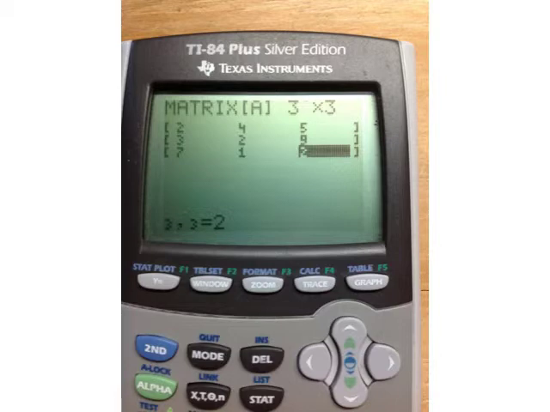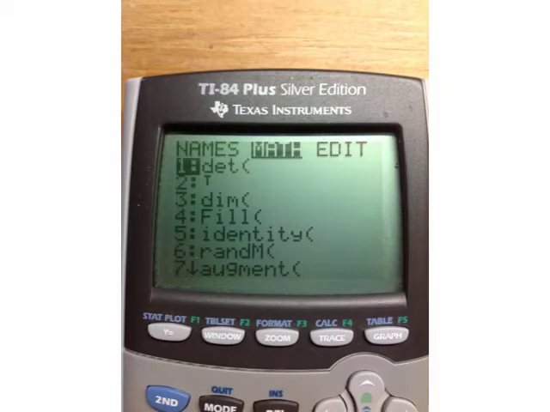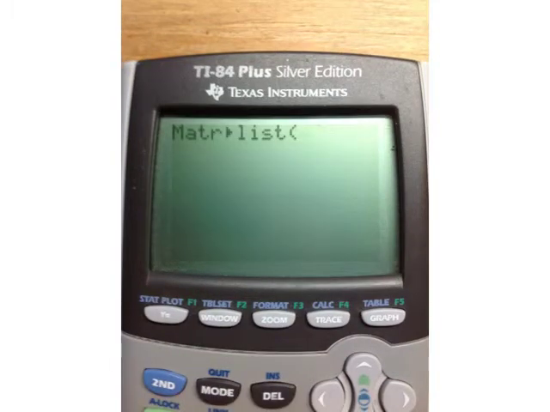So this is what your matrix should look like in the calculator. In matrix A, it's a 3 by 3. And you want to go to the Math menu of the Matrix menu. And notice we don't have anything in there that we need, so you can speed dial it after you learn the number in the future, but down arrow, and you'll want to find the matrix to the list command.